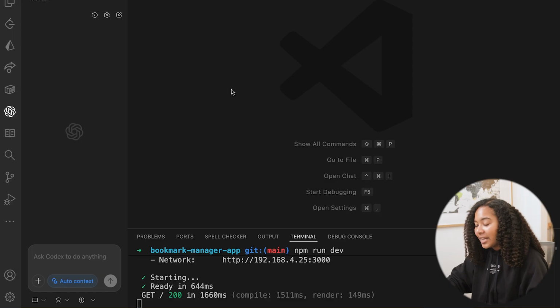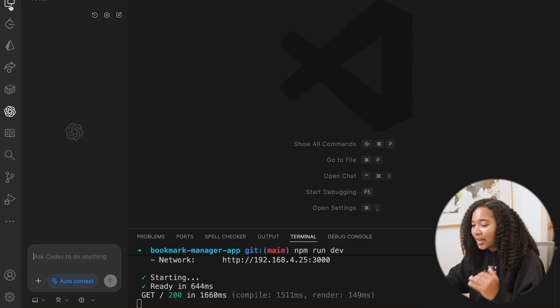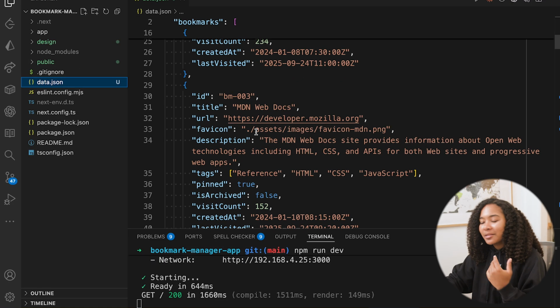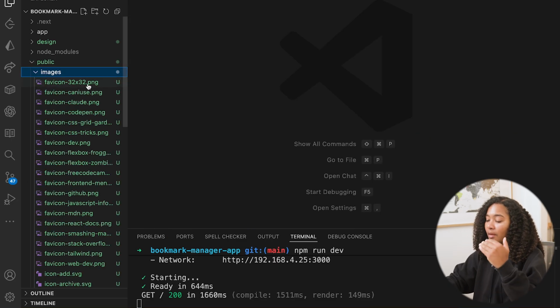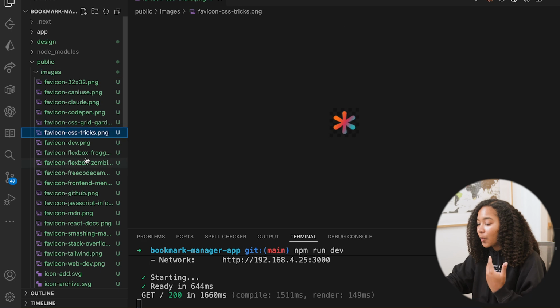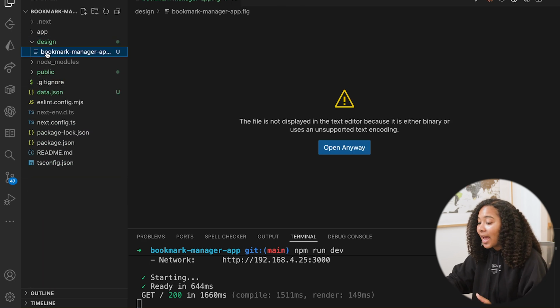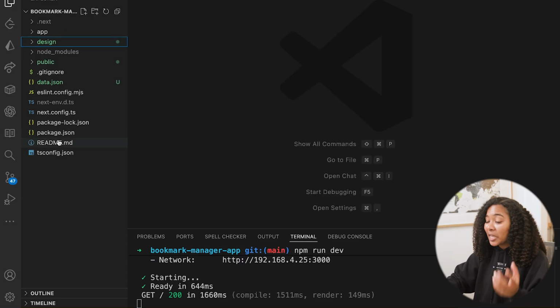The other thing that I went ahead and did was I downloaded the files that we're gonna need, the data and all that kind of information, so that we have everything that we need to get started. So let's go ahead and pull that up and add that to our project folder. All right, so I've gone ahead and added a couple of files to this project. So I've added the data.json file, which basically has all of that information that we're gonna be using. I've gone ahead and added the images that were from the Frontend Mentor assets that we were provided. So all of the different logos that we're gonna need to access, I've added that to the public folder. And I've also gone ahead and added a link to the Figma file. Now we're not gonna be able to read it in VS Code, but I wanna give Codex access, potentially. I'm not sure if it's gonna work, but just added that to make sure that it's there.